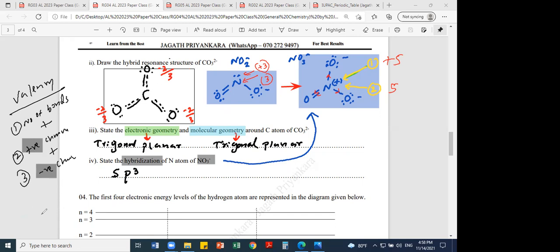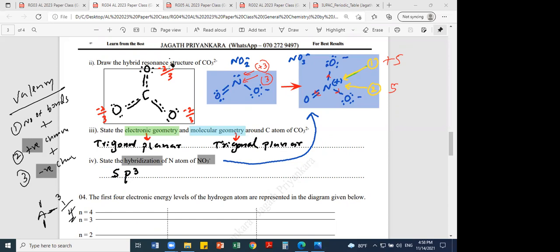Imagine a central atom A with 3 bonds and a plus charge. What is the valency now? 3 electrons shared, 1 electron completely given out, so valency will be 4. 3 bonds, valency 3, and for the plus charge you add 1, then valency will be 4. So it's the short method. Imagine there's a minus charge on this A. For the minus charge also you add 1: 3 bonds plus 1. For each plus charge we add 1, and for each minus charge we also add 1.